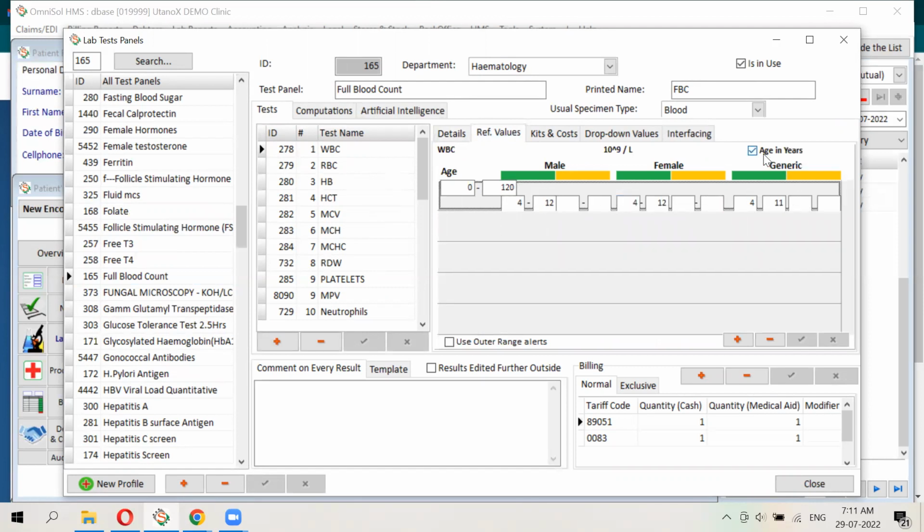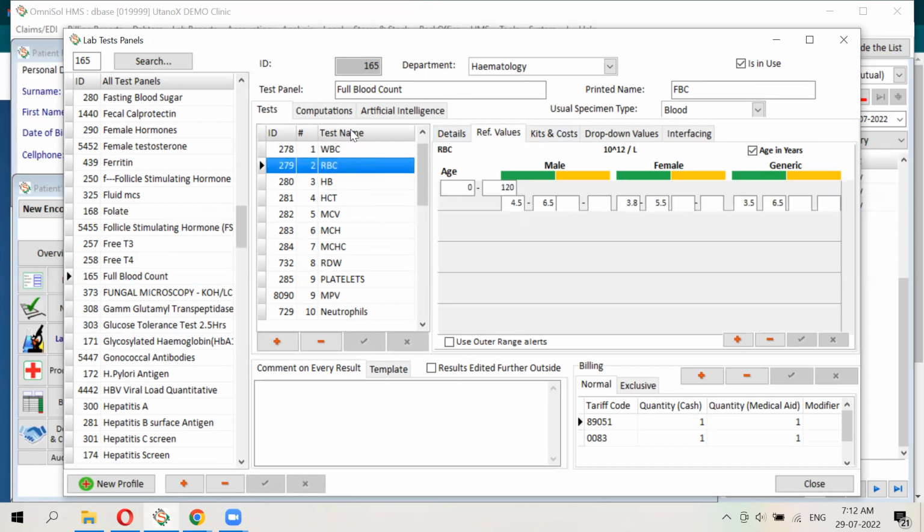And you can specify the age, because you can have different ranges for different age groups. You can indicate whether this age is being set in years or in days, as you would for pediatrics, for example. You'd want to indicate the reference values for every few weeks or even days.